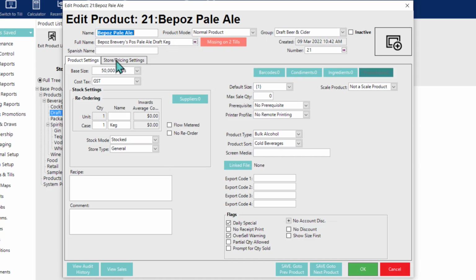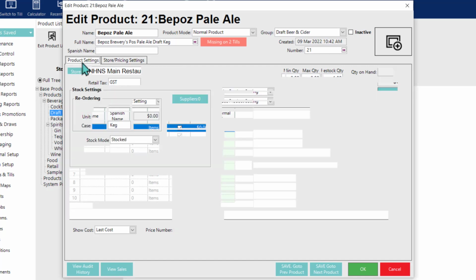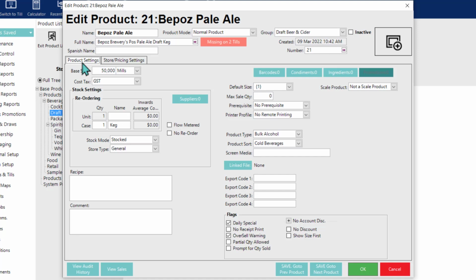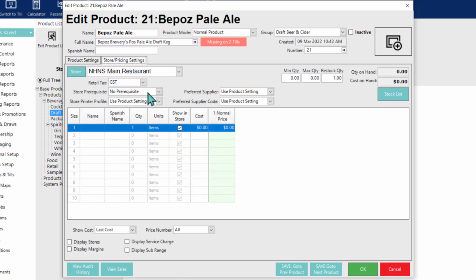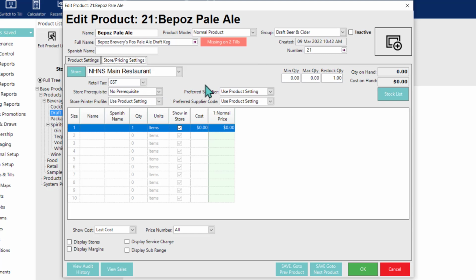Okay, let's move on to the store/pricing settings tab and get this lesson wrapped up. So remember that where this tab differs from the product settings tab is that these product settings apply to the product no matter which store it's in, whereas these configurations can change from one store to another, which we refer to as our prod store settings, again short for product store settings.